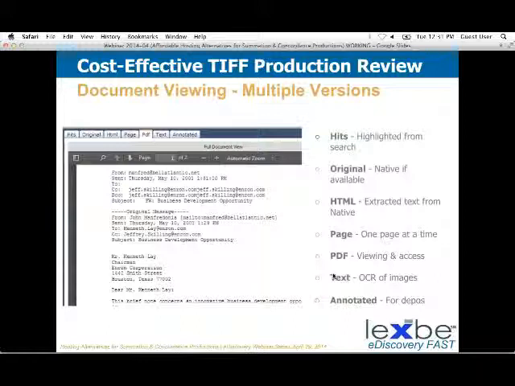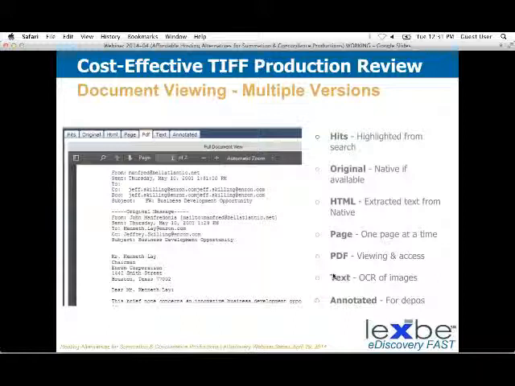I mentioned that there are different versions of documents, and document review systems often will give you a way to see those easily. Sometimes they will allow you to download them. Sometimes you can see them in different panes. Sometimes they're not accessible. It just depends on the system. And here are some examples of the different views that one can have of one document. Then you see the tabs along the top of the screen capture here.